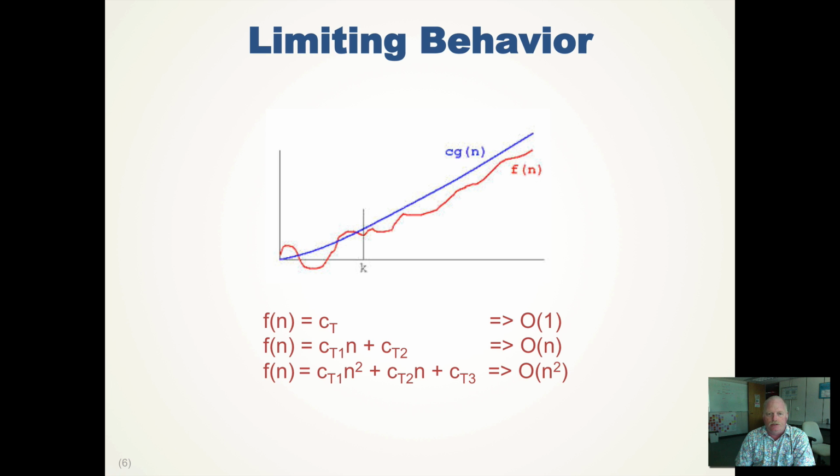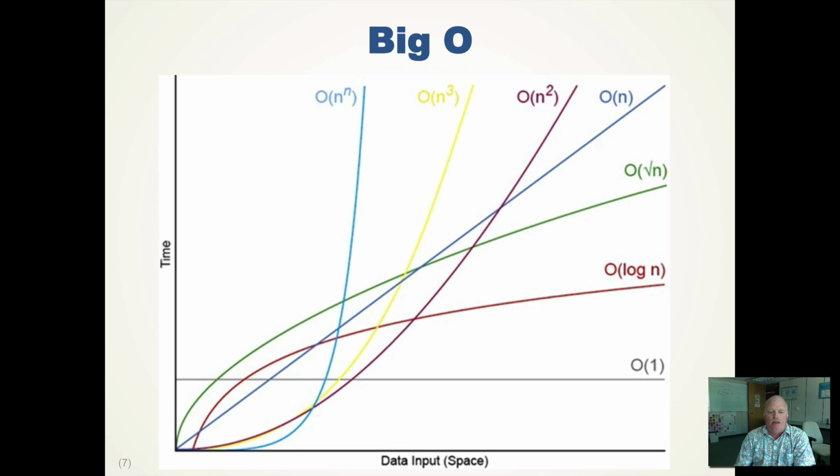And so what are some of the different big O's that are around? Like I was saying, big O of 1 means constant time. That does not mean 1 second, it just means the algorithm or the function or the application that you're analyzing takes a constant amount of time independent of how big the data input is, how big n is, how many things are in the array, how many things you're searching. It's a constant time thing.